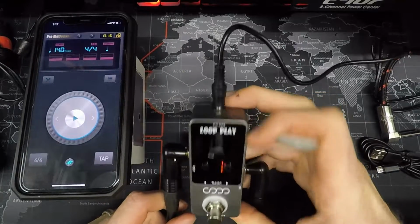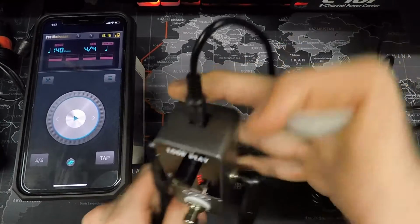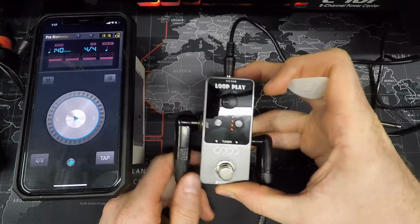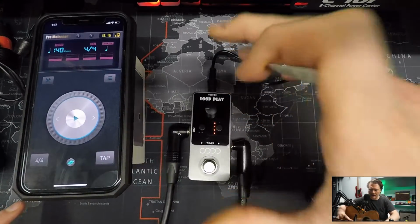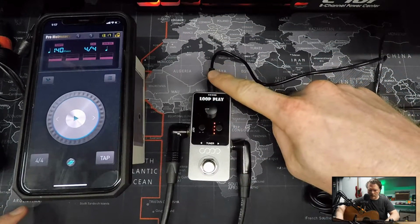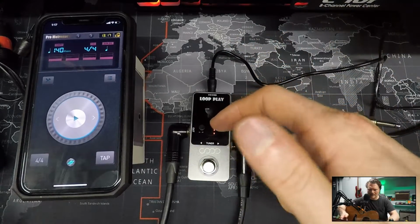It looks like it's really well built. I like that it came with the extra accessory here, as well as the power cable. A lot of times pedals, especially pedals this size, don't come with the power cable. Some pedals are usually kind of geared more towards acoustic or electric. This one isn't necessarily geared to either one, but acoustic players can use this a lot. And so I like the fact that they had the power adapter already with this, and that it can act as a tuner as you're tuning to it, because sometimes as an acoustic player in particular, you don't already have a pedal board necessarily to play along with.